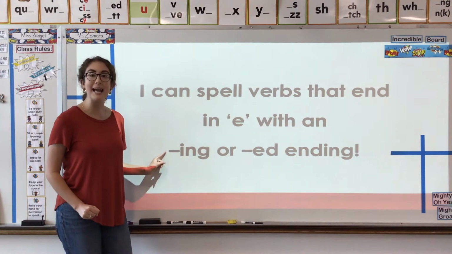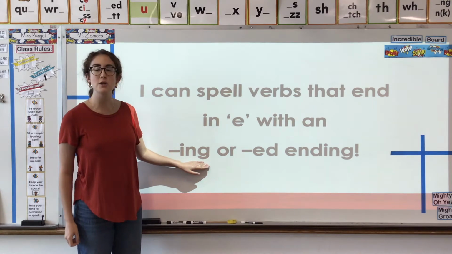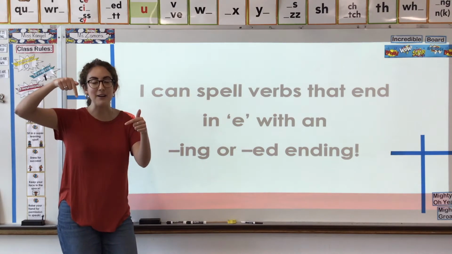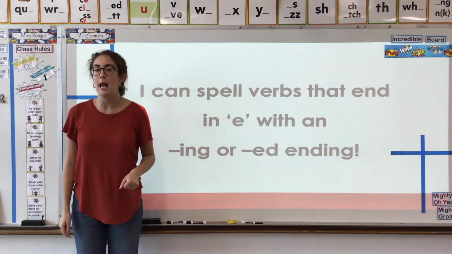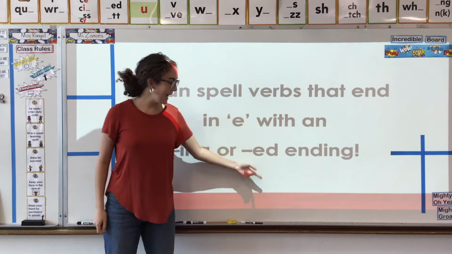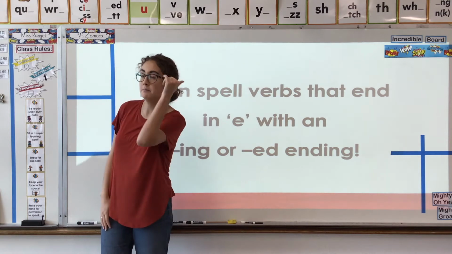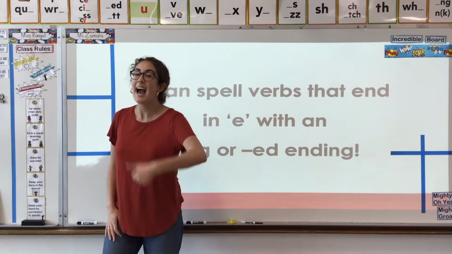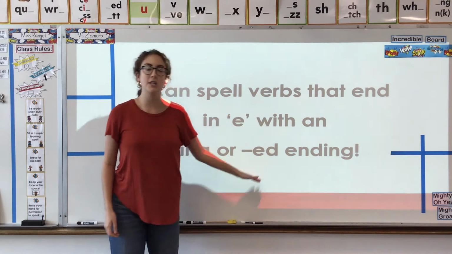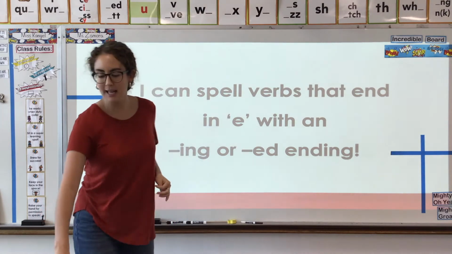If we're adding ing to a verb, that changes the action to be happening right now. If we see ing at the end of a verb, it means the action's happening right now. What about ed? If we add the ed suffix to a verb, it changes the action to happen in the past, that it already took place. So ed changes our actions to long time ago. Okay, awesome people, let's take a look.